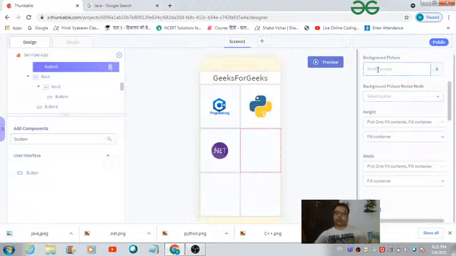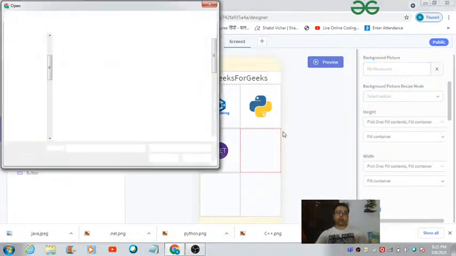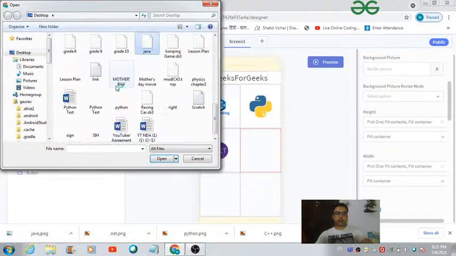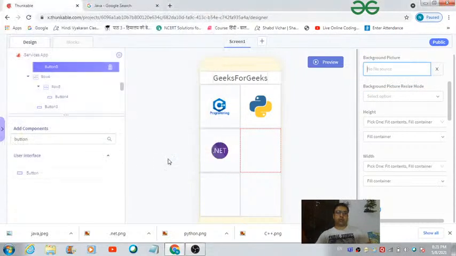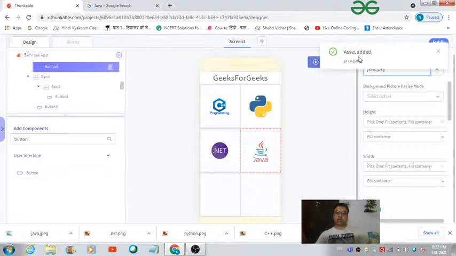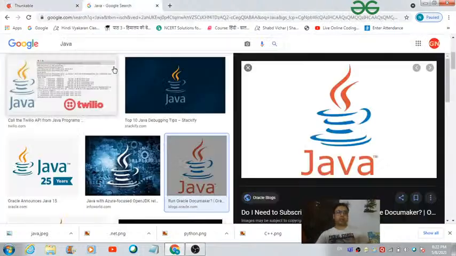Let's make use of this background picture option, Java. Okay. So the image has got uploaded successfully and it is visible to us over here.